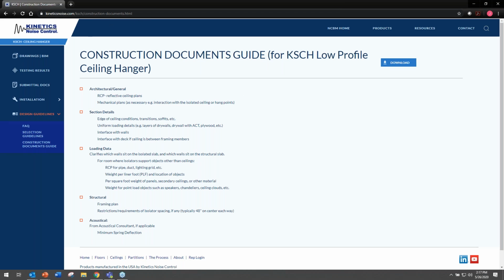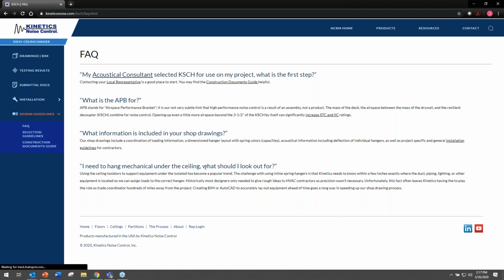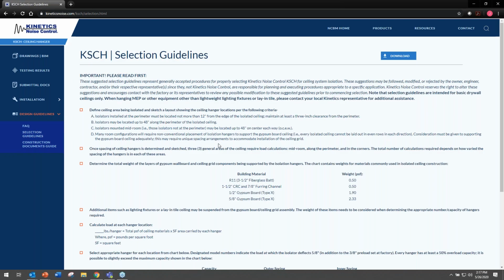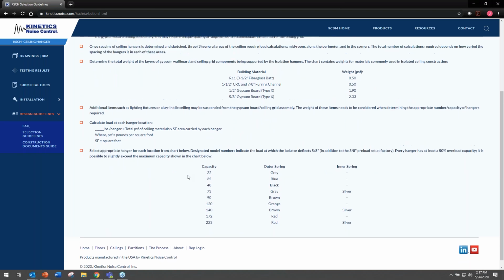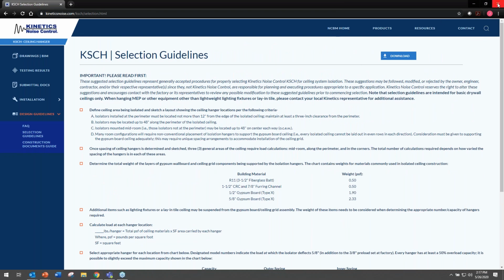What this particular document is trying to do is say, hey, to turn this around so everybody understands everybody, if you can have these kind of things included in your drawing packet for us, it's just going to make it that much easier for us or even another vendor to help put your shop drawings together. But you'll find other things on this document depending on what the product is and what you're trying to do with it. Here's a selection guideline if you want to try to install it yourself without any shop drawings.